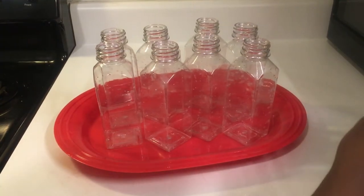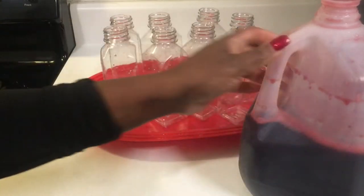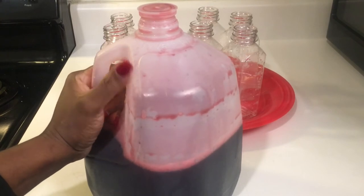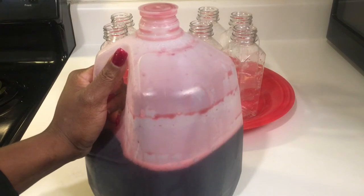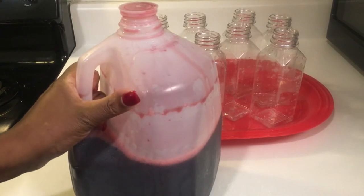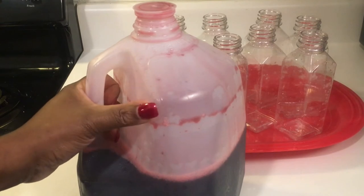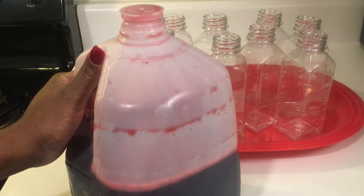Yes, welcome back guys, and we already know what this is. This is my sorrel, and this is a drink that is authentically Jamaican. Is that a word? Yeah man, and this is what we drink when it comes to Christmas time. We boil the little buds, the buds dry, you pick them off the tree, they dry, you boil it or you brew it with ginger. We boil or brew the sorrel overnight, and the next day you strain it and you sweeten it with sugar or you can just use syrup or whatever.